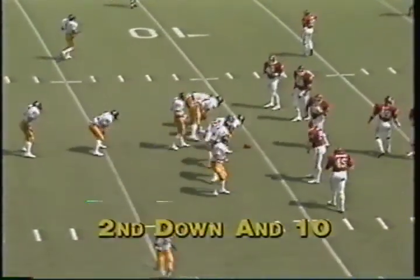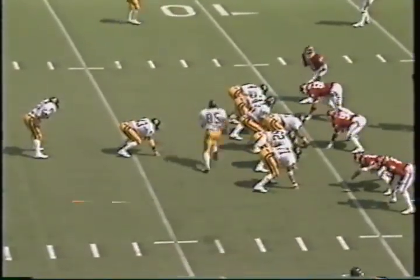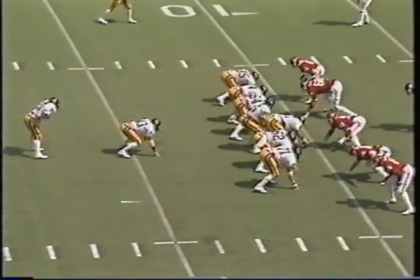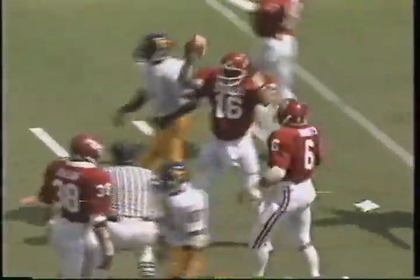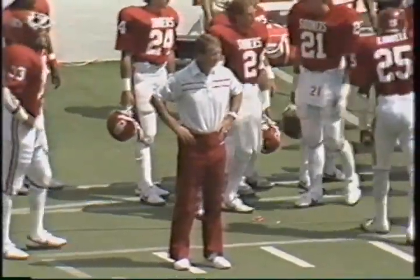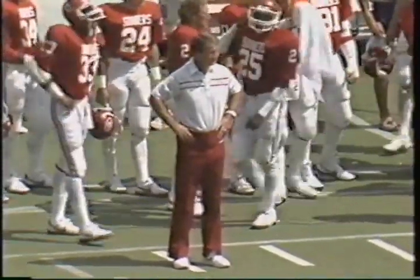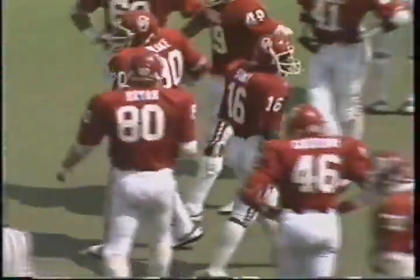Well, they might not have enough territory right here for the draw. They're bound to the 10-yard line, but we'll see. Goodlow put great pressure that time. Now Ryle switches to the left. Hostetler, end zone, and it is broken up. Almost is intercepted at the 3-yard line. The ball was tipped, but it did hit the turf. Incomplete. No interception. Incomplete. Boy, it looked like Oklahoma had played a little volleyball there and come up with a turnover. That's the old tip play.